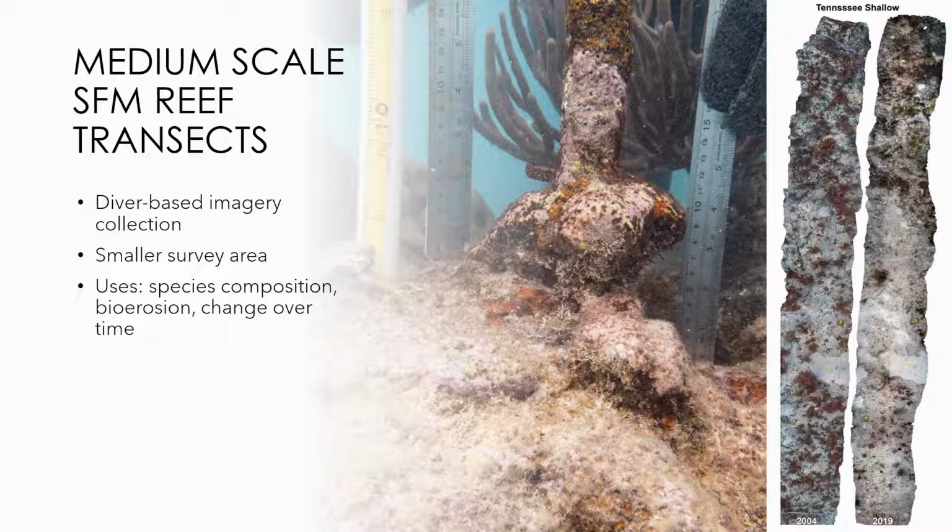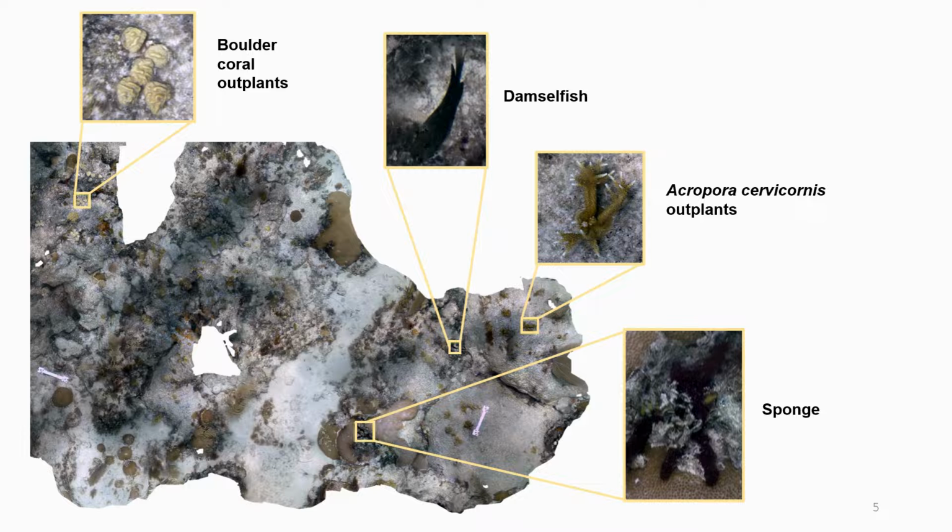We use these products to calculate the change in reef height over time, which we call bioerosion, species composition, and percent cover. We assess the orthomosaics as part of calculating overall carbonate budgets for reefs. We can also use them to assess disturbances over time, like coral bleaching, coral disease outbreaks, hurricane impacts, and other things. This picture just shows some of the things that we can measure from the imagery.